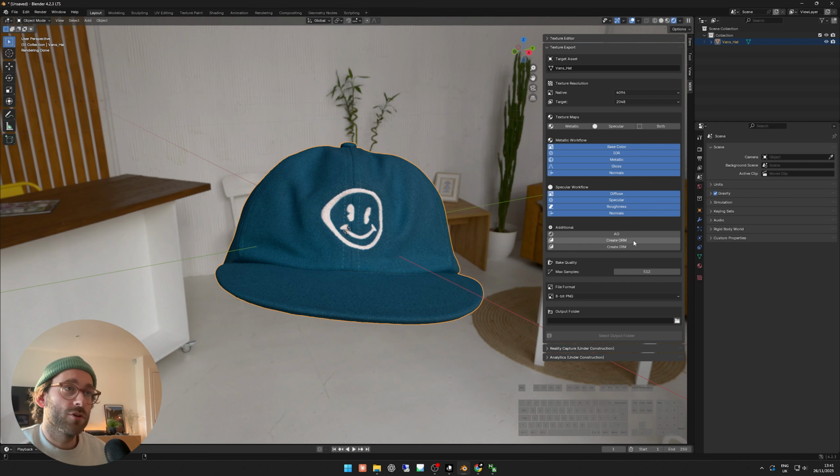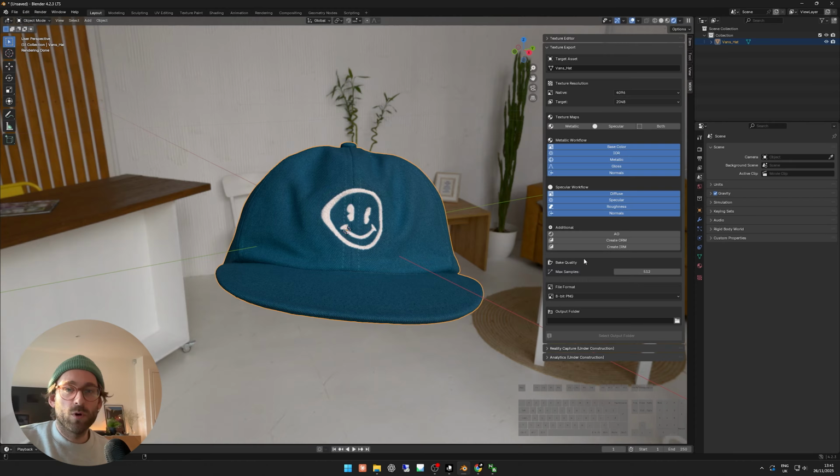And then we can also create an ORM or an IRM map. This is another thing for game. It's to optimize your textures, but roughness and metallic and IOR, they're all single channel images. So you can essentially just pack them into one picture. So you don't need to have a roughness pass or a metallic or an IOR.